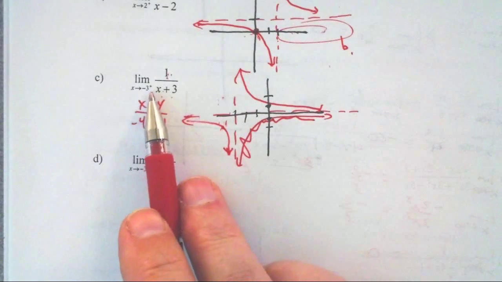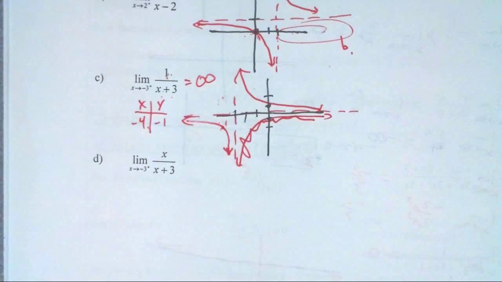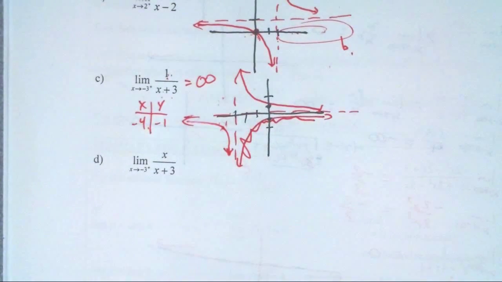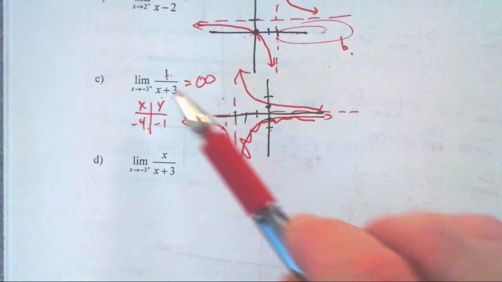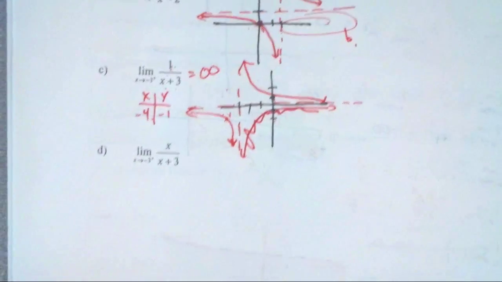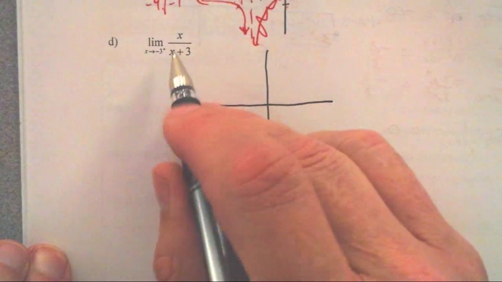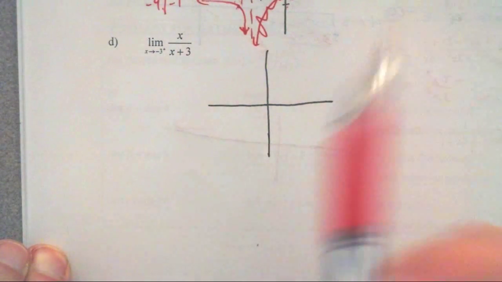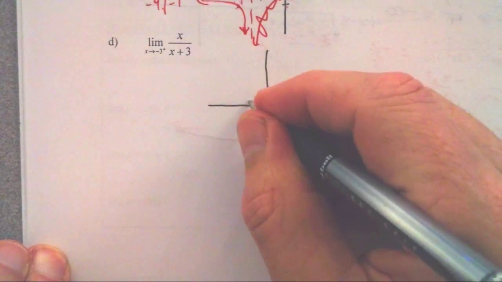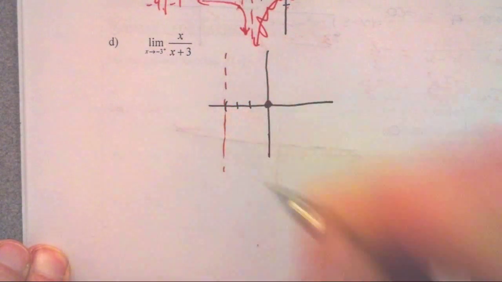What's happening is we're approaching -3 from the right, infinity. -3 from the left, negative infinity. My apologies on that. Is that okay? I put in 0, should get positive 1/3. And D. Set the numerator equal to 0. 0. Got a point there. Set the denominator equal to 0. Denominator can't equal 0, so x can't equal -3.